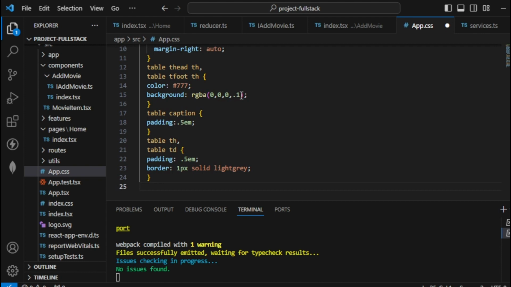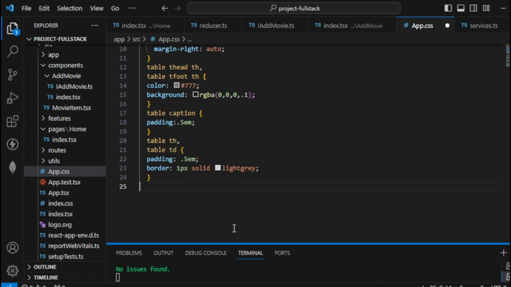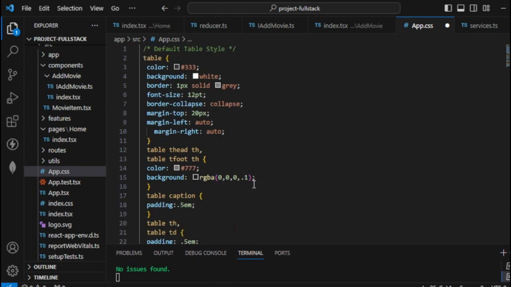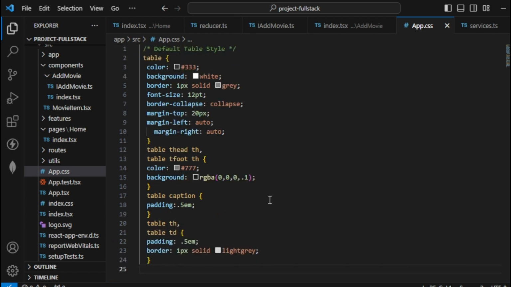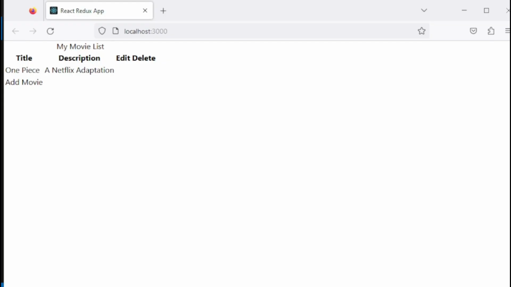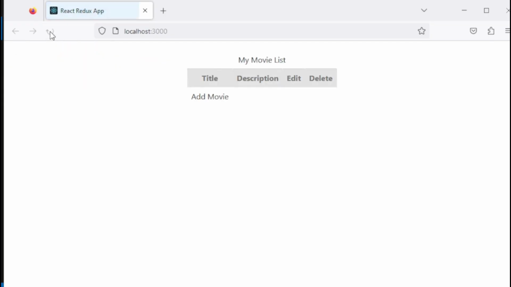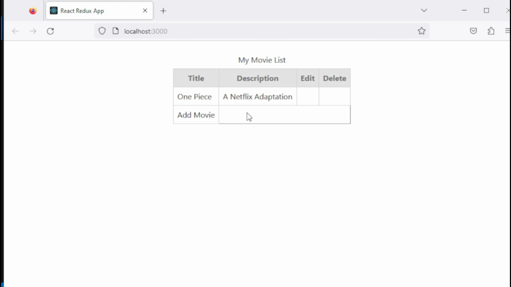So I want to paste that in here. All right, so let's save that. All right, so there you go. So now, if we check our table, there you go. So that's what we need.